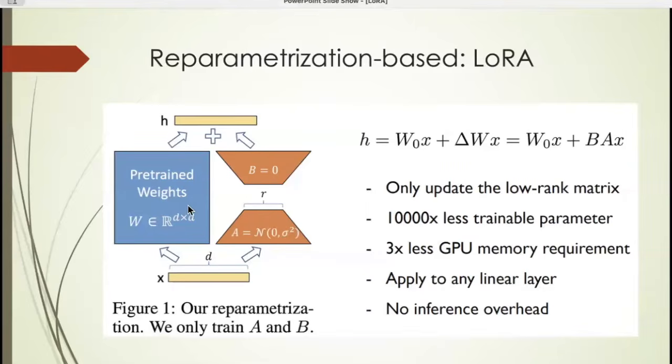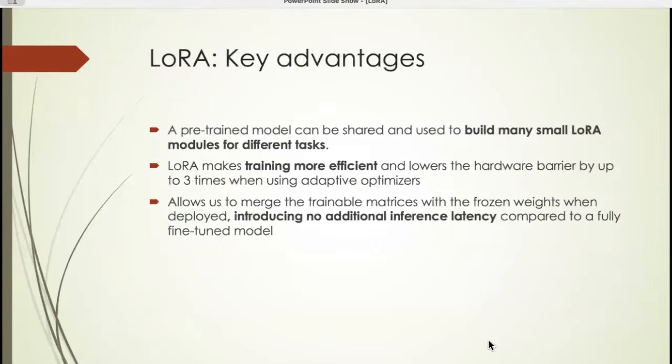Once it's merged back, once this plus is complete, the inference time is exactly the same as the original LLM model. Not like the adapter approach where you add additional layers, and the inference time may increase because the information has to pass through more layers. Over here, it's exactly the same architecture, so there's no difference in inference. Yeah, that's the general idea about LoRA.